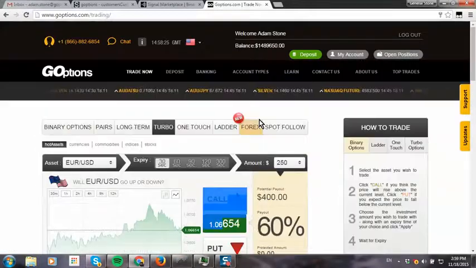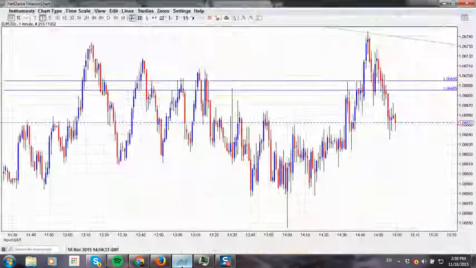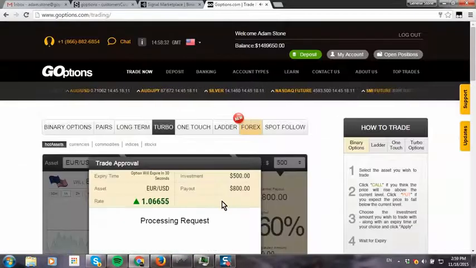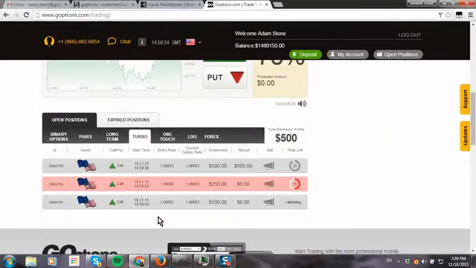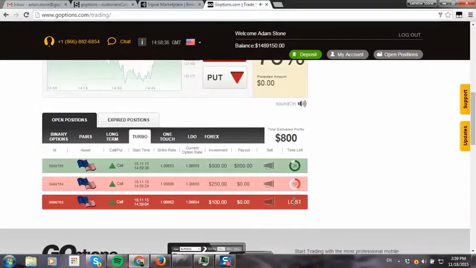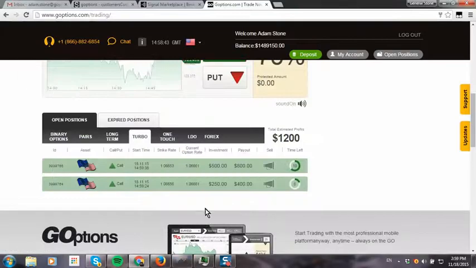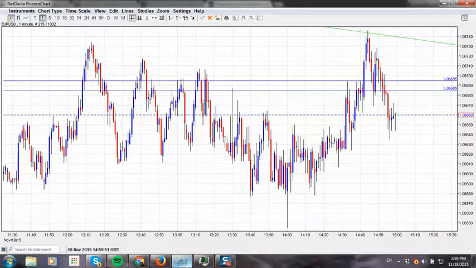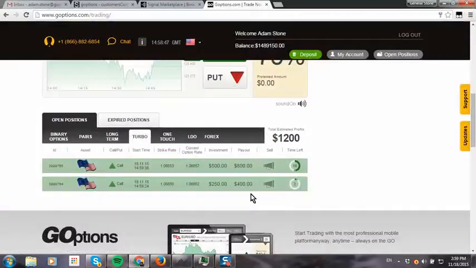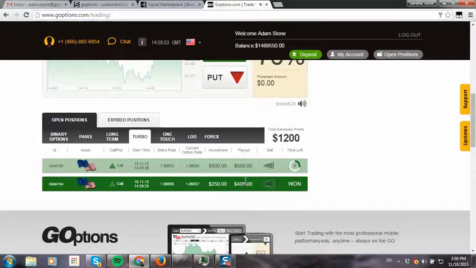It's going further down. Perhaps it wasn't such a good idea to go against the trend, but there you go. 652, 655, I'll take that. So I've had one position that will fail for 100. Okay, so that's $100 lost on turbo. But my other two trades are in the low 50s. So let's see where we finish here. So I lost a $100 trade. Looks like I'm about to win that $250 trade. Fantastic. So that's 400 bucks back.